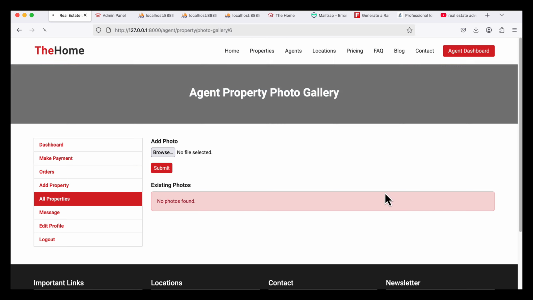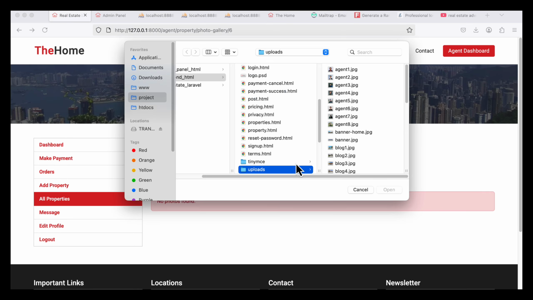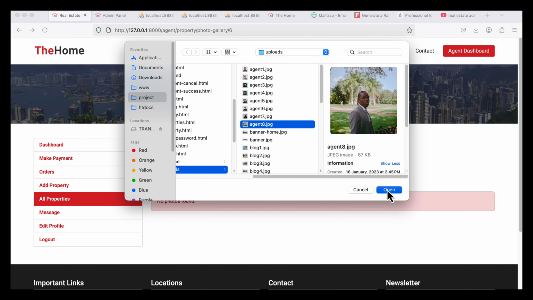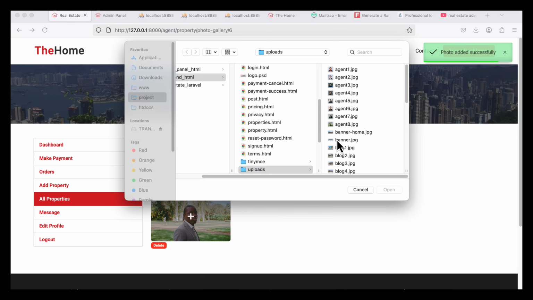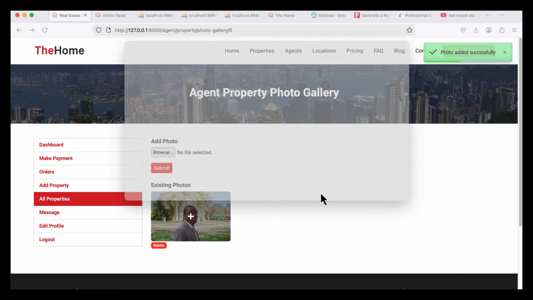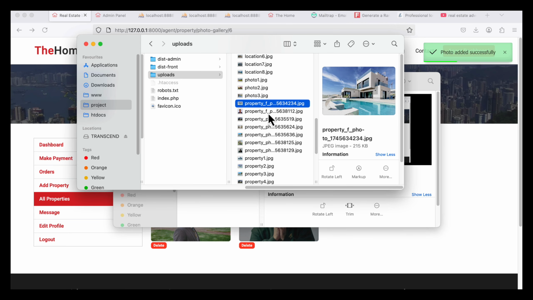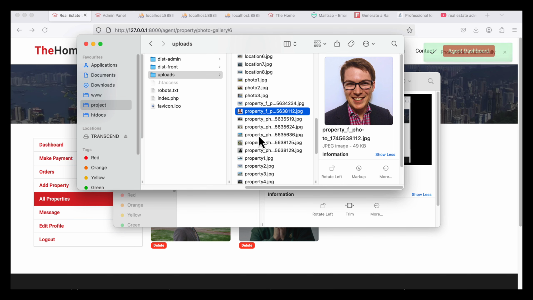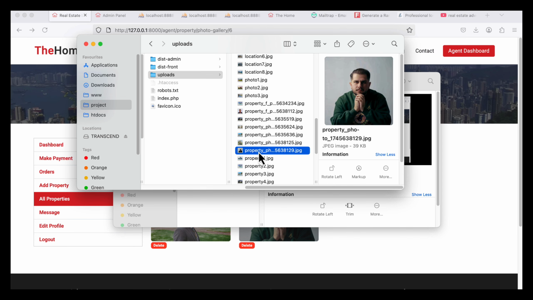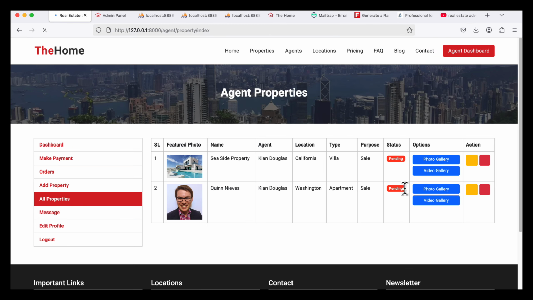Okay, now go to the photo gallery and add two photos. So for example this one, and another one I am going to add, that is this one. So now this is the featured photo and the property is this two one. Okay, now let's do that again.